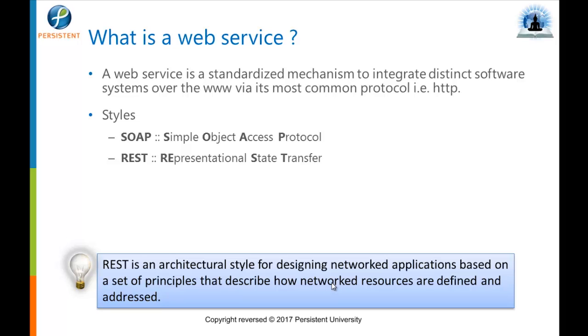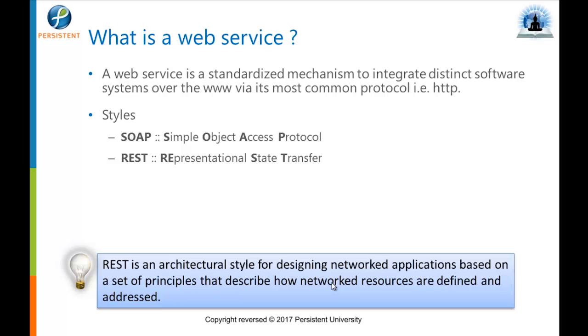There are two very popular ways of implementing web services. They are REST and SOAP. REST stands for Representational State Transfer, whereas SOAP stands for Simple Object Access Protocol. REST is an architectural style.